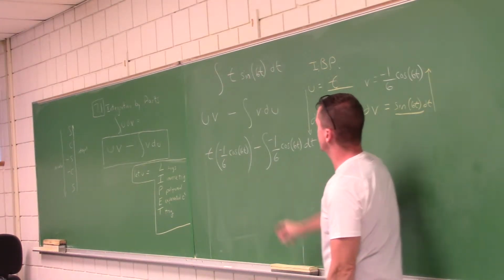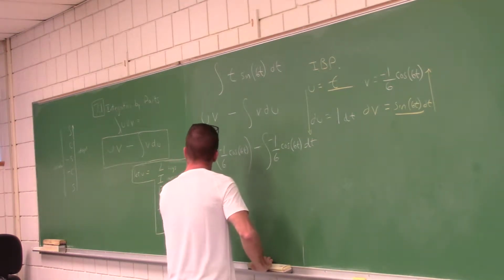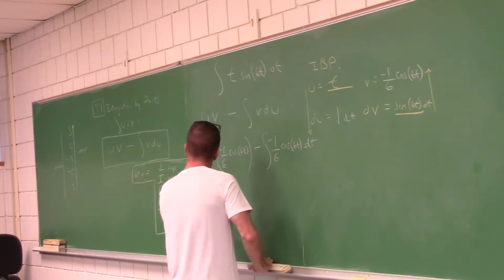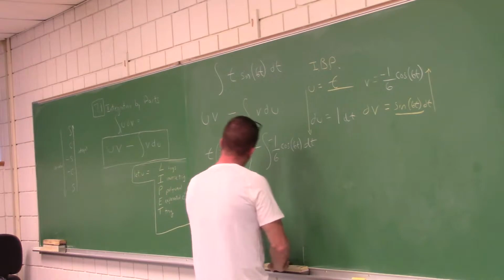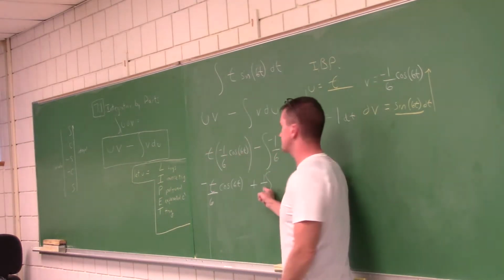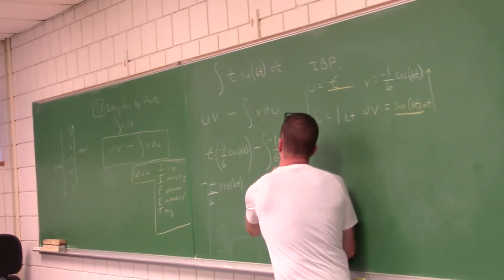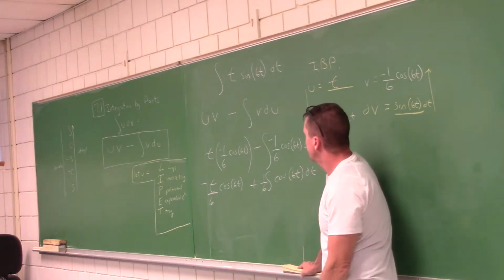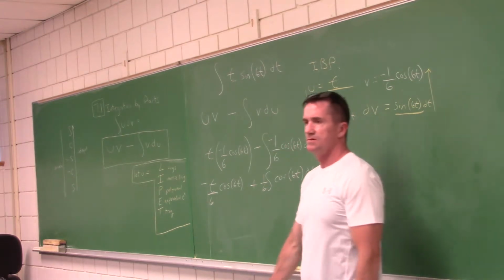Hey, I'm going to rewrite this, because what's a minus minus? So here comes the rewritten expression, negative t, you can put the t over the 6 if you want, cosine of 6t, plus the integral of 1/6, do you like to put the 1/6 out in front? Okay, cosine of 6t dt. Don't leave the answer like this. We still have to do that little integral.